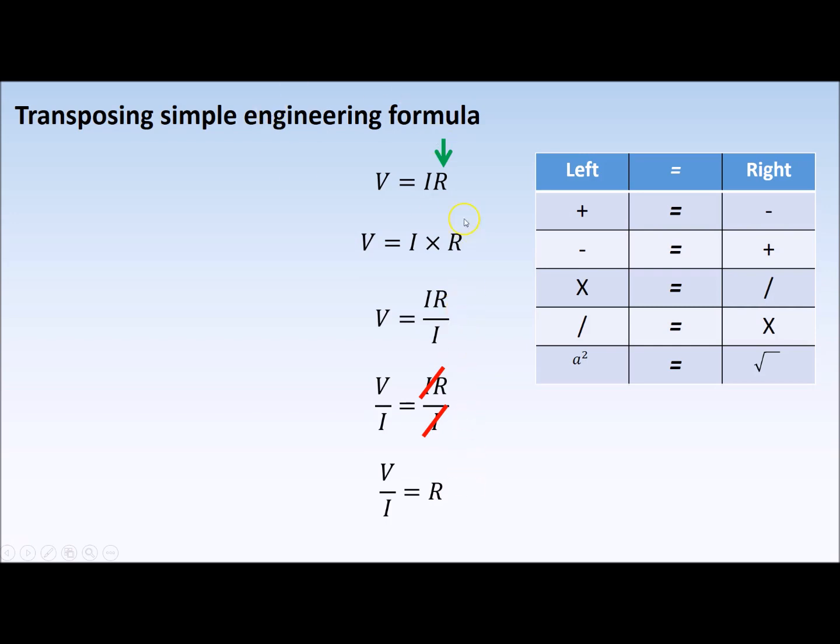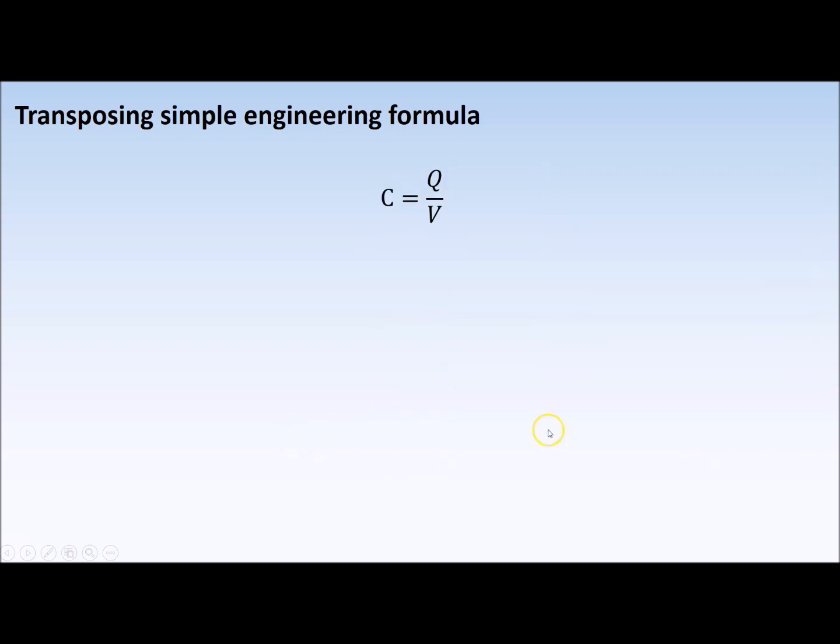We're going to put all these rules into practice in more complex formulas later on, so just bear with me. It's just going through the basic rules. If you've got two values that are multiplied together, to break them apart you need to divide by the one you want to move, which then gives us that R on its own.